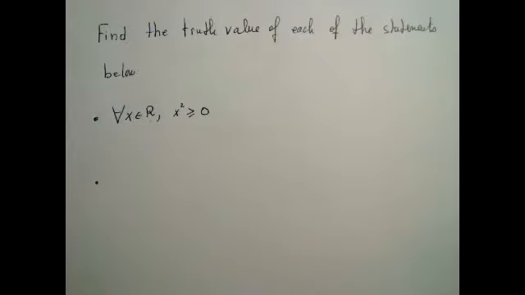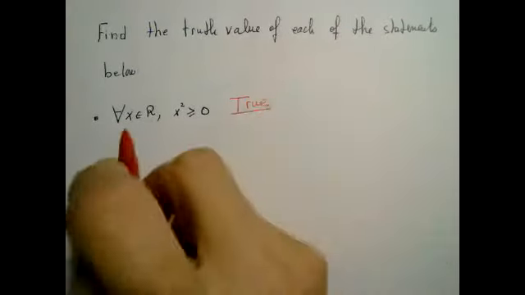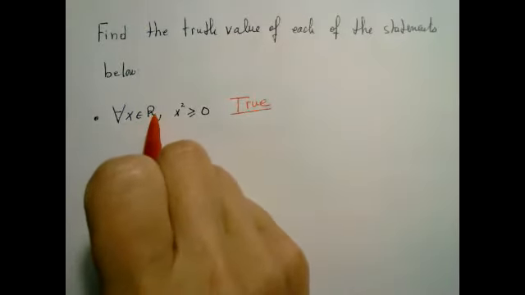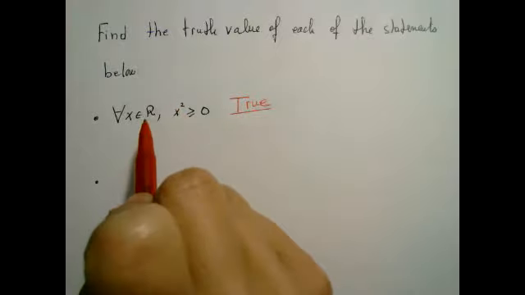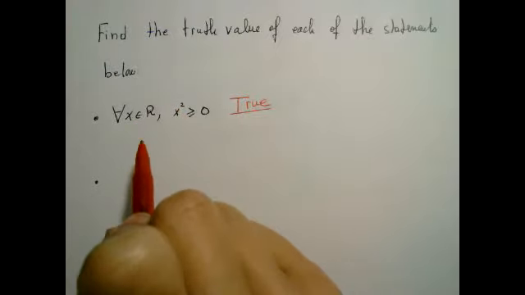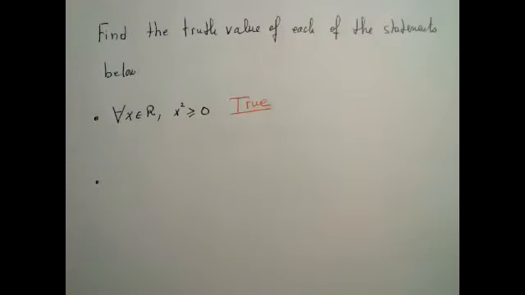Oh, I misread it. That's okay. So true or false? Absolutely true, because no matter what x is, my domain is the real numbers. So now we're being very precise with the domains, not the complex numbers. They are the real numbers. So absolutely true, because if you take any number, you square it, it has to be a positive number. Okay. Another one.